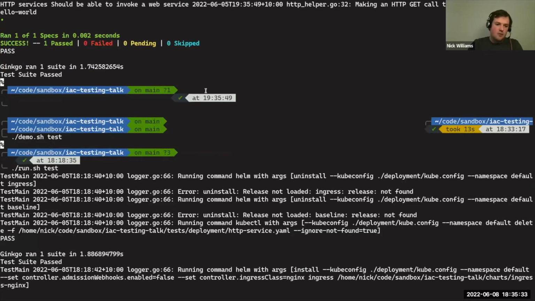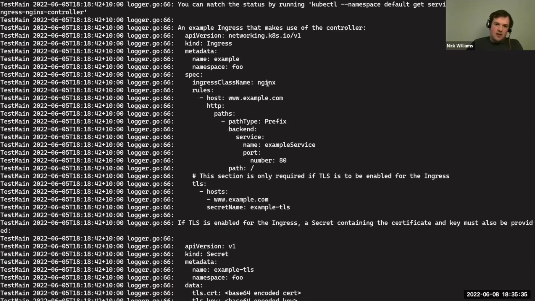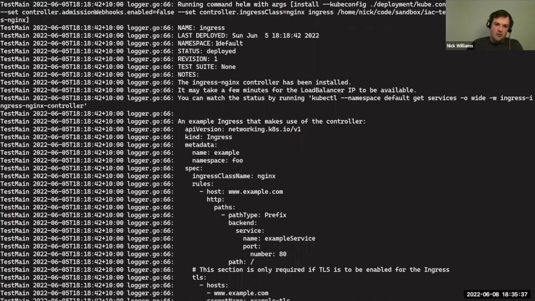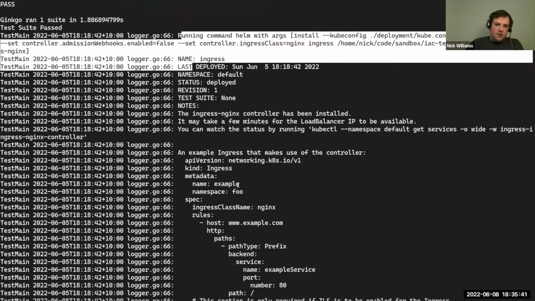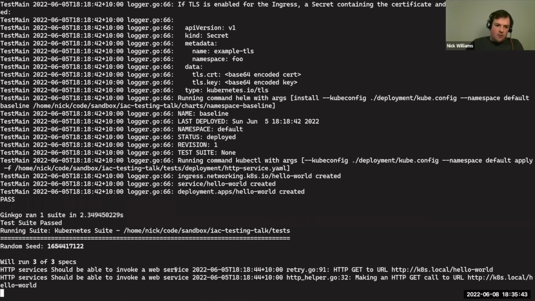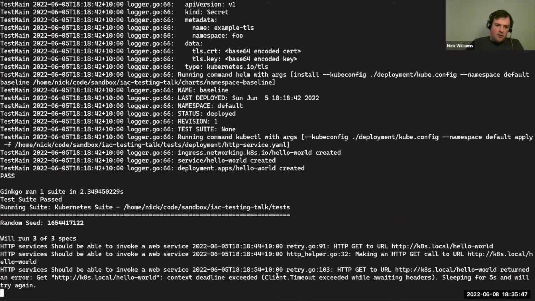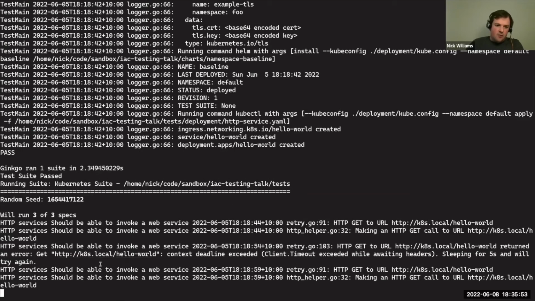So we're running our test. It's started here, cleaning up, doing all the uninstalls. It's come through, it's reinstalled everything. And if we have a look here, we can see that our test is currently looking like it's hanging. And you see here, we actually got an error saying that HTTP GET returned an error, which is kind of what we expect, right? Because doing a Helm install is an asynchronous task if we're not waiting.